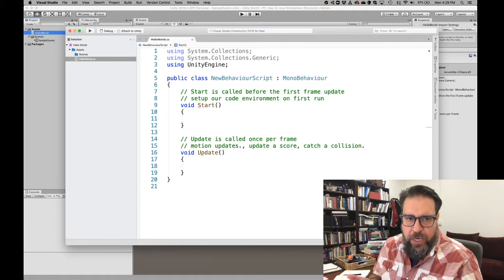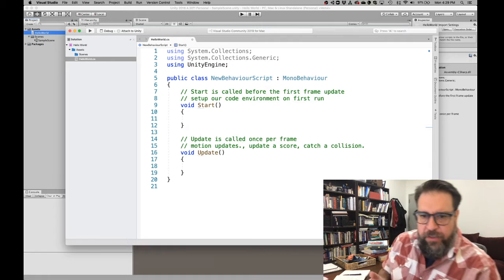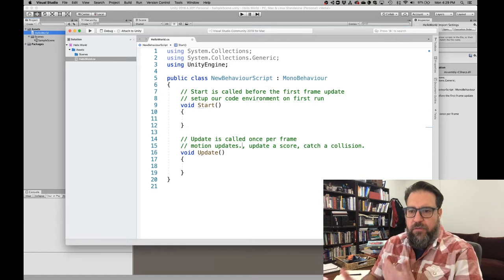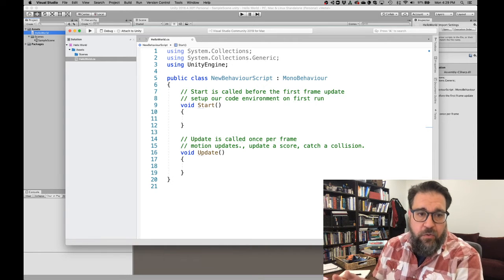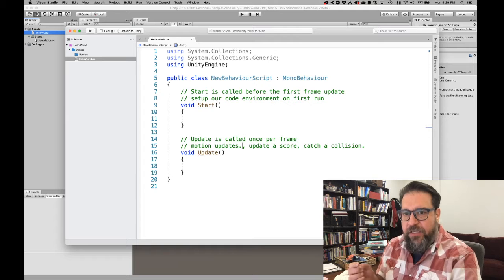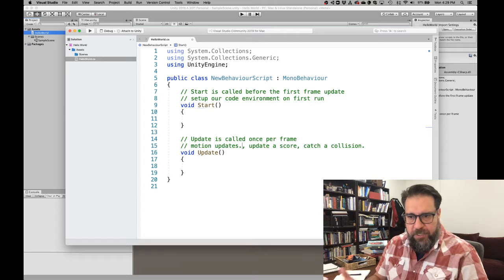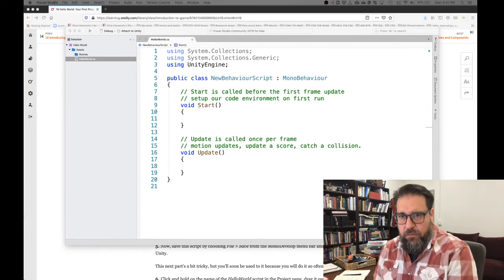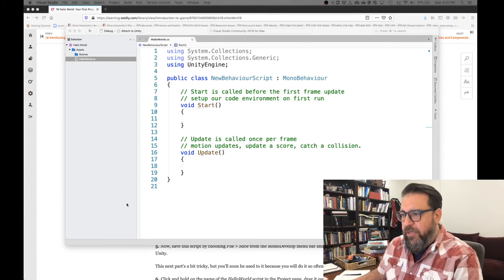Now, if you're familiar with video editing or animation or anything like that, then you will know that each frame updates as you move things. But the thing about coding for video games is that it has to be dynamic. So whatever the user's input is, you have to respond in kind with something that will output to reward them, or at least show that you've recognized their input. Now he talks about the difference between start and update in this chapter, so you should be able to get some good background on that.